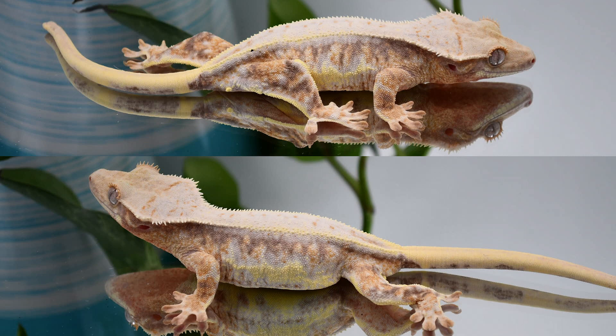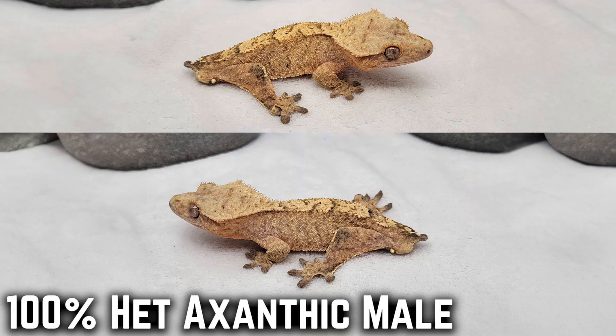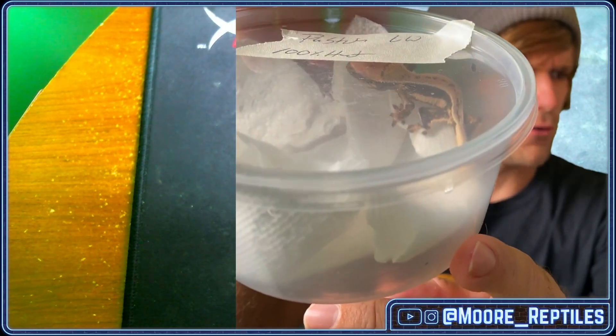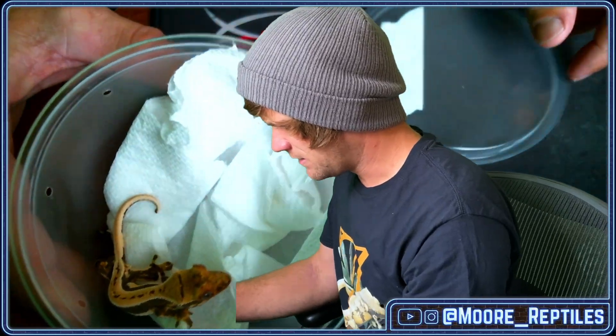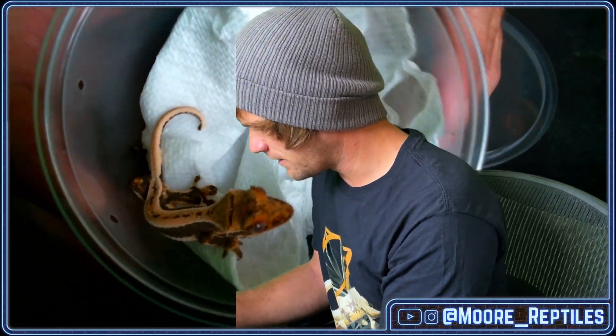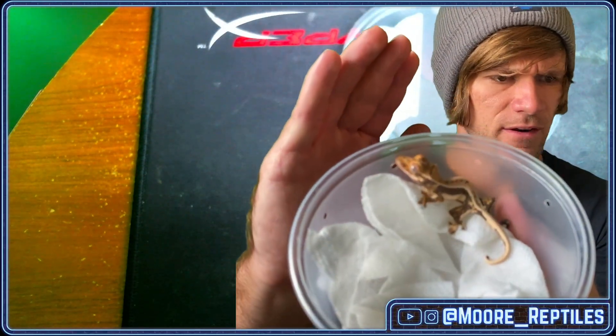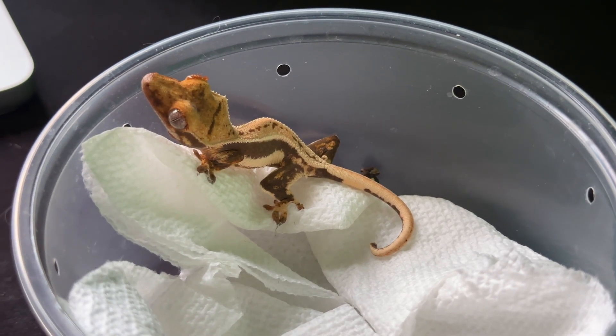We have one more, and this one comes from Pastel — something lily white and a hundred percent het — and it's a little bit bigger. You can see that this one's a little bit bigger, and wow, you can see the white on its sides. Yeah, this one is certainly much bigger than the others — in the grand scheme of things it's not a ton bigger but it is definitely bigger. Beautiful. Those are the five 50 percent het lily whites that I have just unboxed and received from Wicked Arboreals, and it was nothing but a pleasant experience working with them.